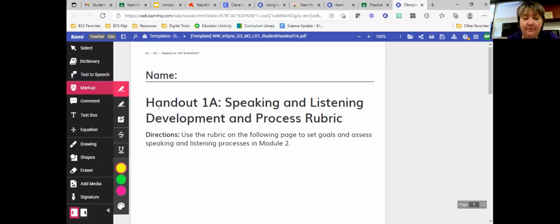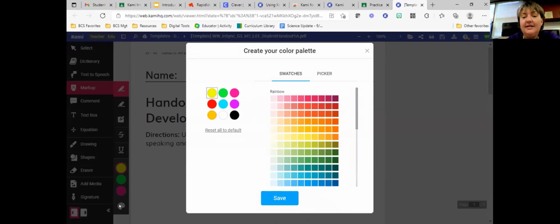Under markup, the students have the ability to highlight in a variety of colors so that you could actually tell your students, I want you to highlight this piece, the main idea, I want in orange, I want the nouns in yellow, I want the verbs in green.